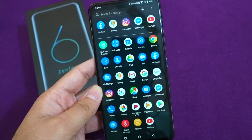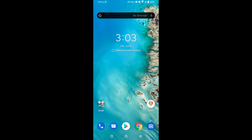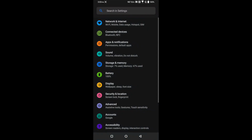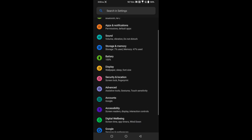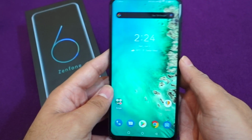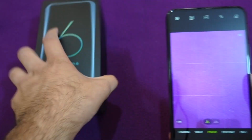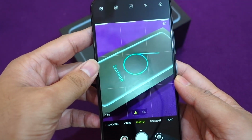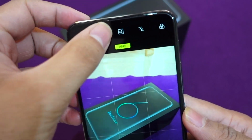Now we can see how much inbuilt storage we get in the phone. So here is the storage, you can check the inbuilt storage. Out of the 256 GB, you get around 238 or 239 GB. And this is really unique. You start the camera here, and as you can see, this has the 48 megapixel flip camera here, and all the modes are now installed. I got all the updates.